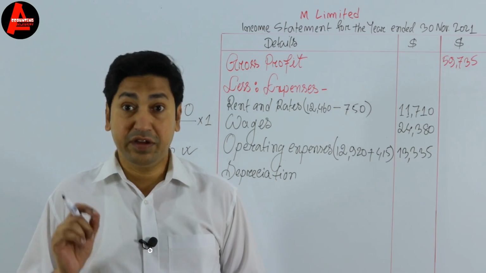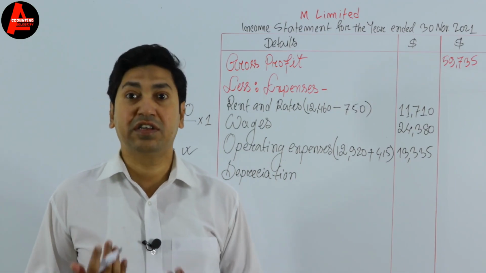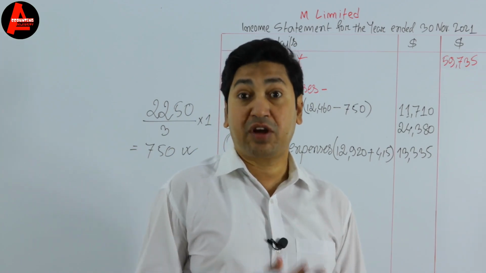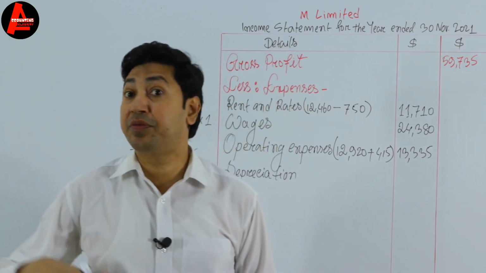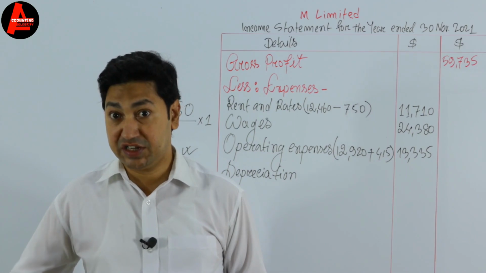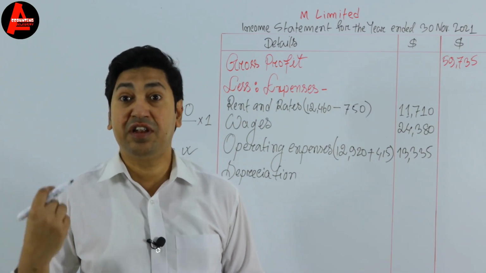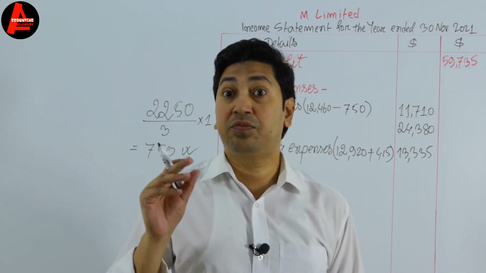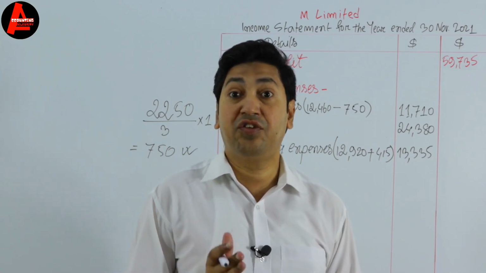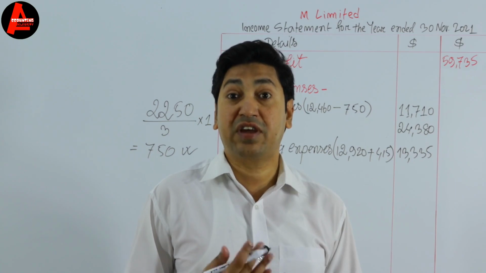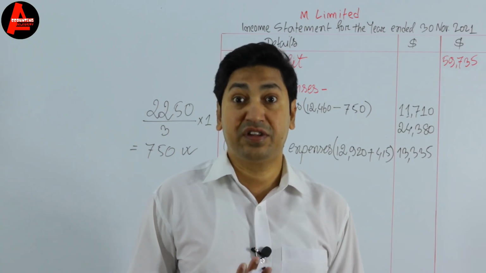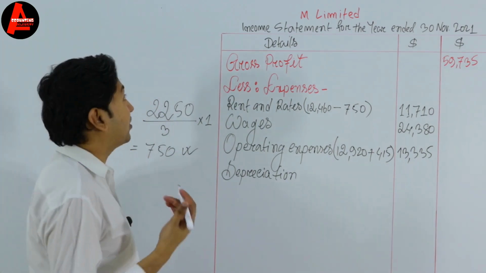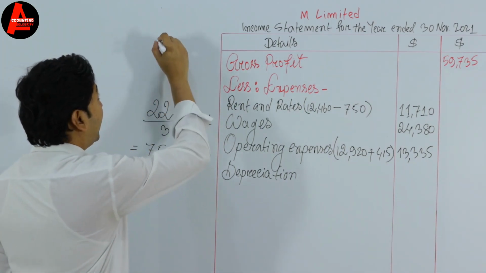Okay, so here reducing balance method, how does it work? You need to check the cost price. From the cost price you need to subtract the previous year's depreciation to calculate your net book value. And if you multiply the rate of depreciation by net book value, you will be able to calculate depreciation for the year.